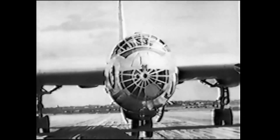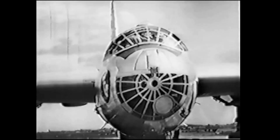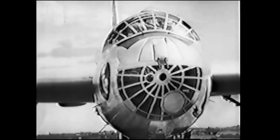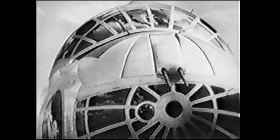This is the B-36. You have seen her before on the pages of the Armed Forces Screen magazine, but never as you'll see her today. Now, for the first time, we're able to bring you in close. For the first time, a general audience can be shown the details of this amazing aircraft inside and out. From the nose guns to the tail turret, this lady is a lot of airplane. She weighs more than 1,700 tons when this cavernous bomb bay is full of bombs, and she'll fly 10,000 miles to deliver that load of destruction without ever touching down.